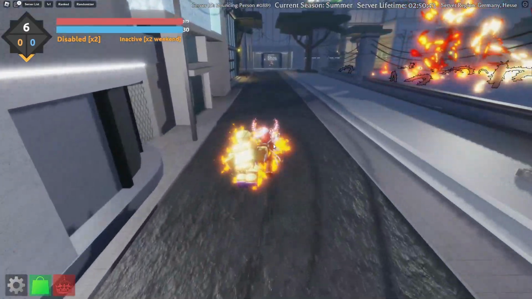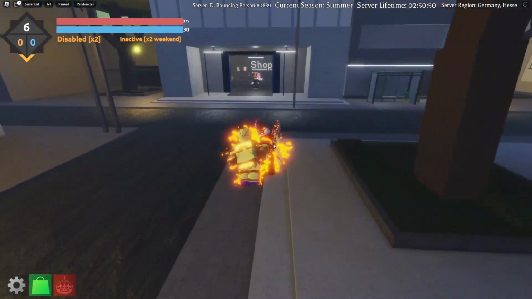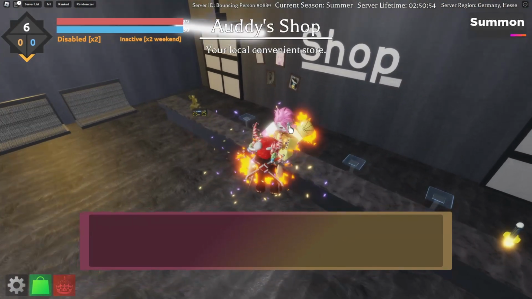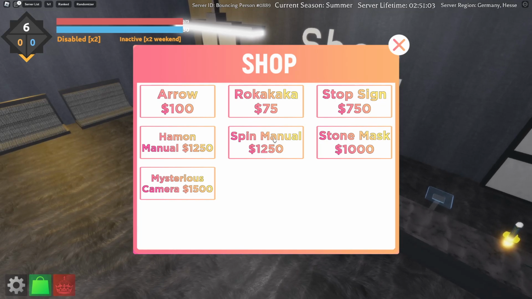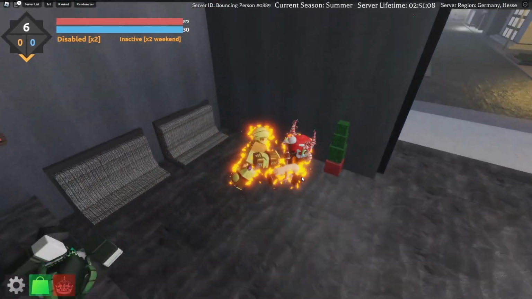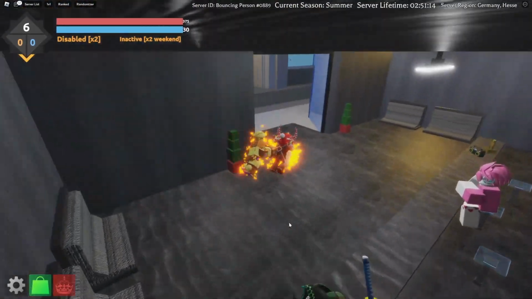Alright guys, I'm going to the shop. There's a big fight in this 1v1 arena. Oh my god, the whole arena is scattered. What's in the shop? Welcome to Audi's shop. We got arrows, stone mask, spin manual, mysterious camera. We have cameras and speaker mans in this game as well. I don't know why. Who is sleeping here? Wake up, guys. Wake him up.